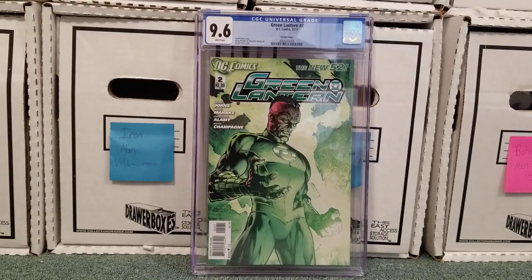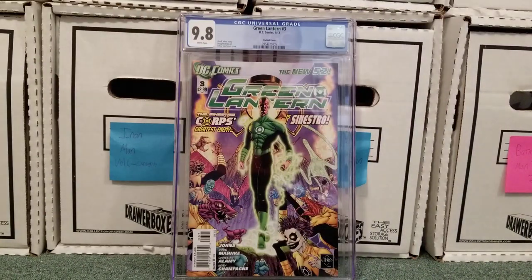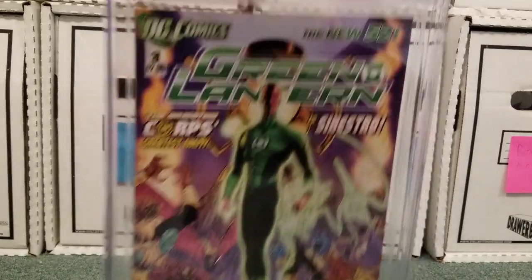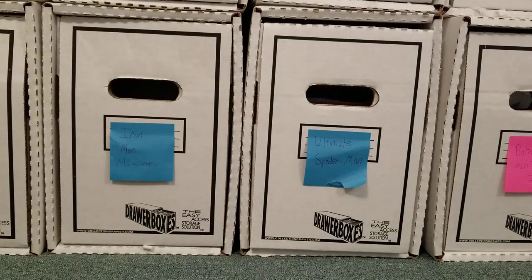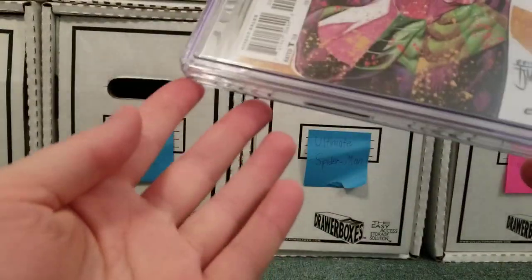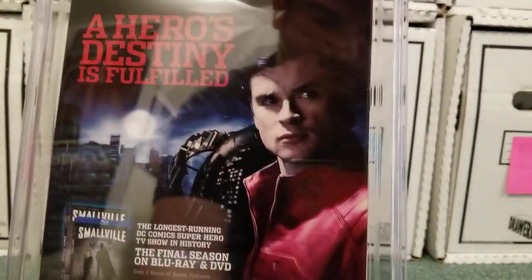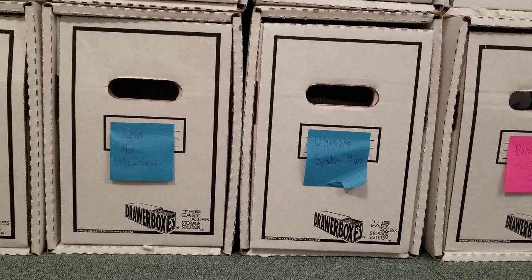Green Lantern number two, David Finch cover. None of these should have been anything outside a 9.8 — they really shouldn't. None of these have spine ticks. All these were picked up from either my local comic book store or the other comic book store kind of in my area. Green Lantern number three, the VanSciver variant, 9.8. Beautiful cover — the green really pops around the yellow, the yellow even pops too. Green Lantern number four — I don't know who's having a bad day, but a 9.4. This is the Manipul variant. There's not a single blemish on this book — no corner crunch, no color rub, nothing on the back. And I'm keeping all of these; there's not a book in here I'm selling.